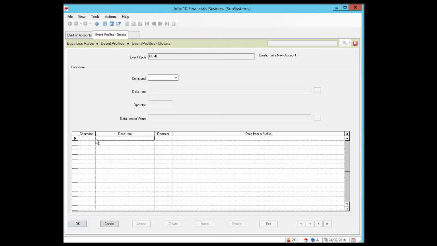So I'm creating a new line. The first line of an event profile has to start with an if. If this is the case, then that's the event. I clicked if, and this is still dark. And so I go, okay. And now it has accepted the if, and now we move to the next line. So it's a process of constantly coming down and hitting this okay. If the data item, okay, so let's see what a data items are. We come over here, and this is the rule common fields, and we hit that okay again, and these are fields connected to the event profile.